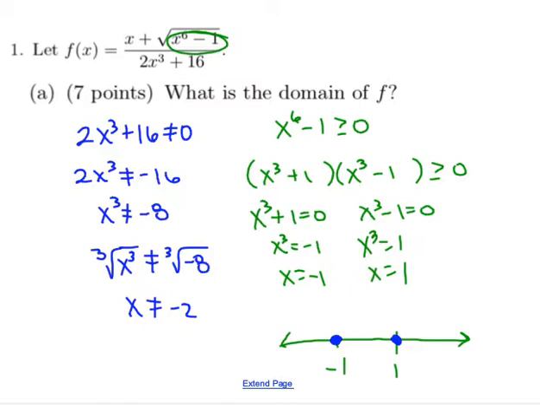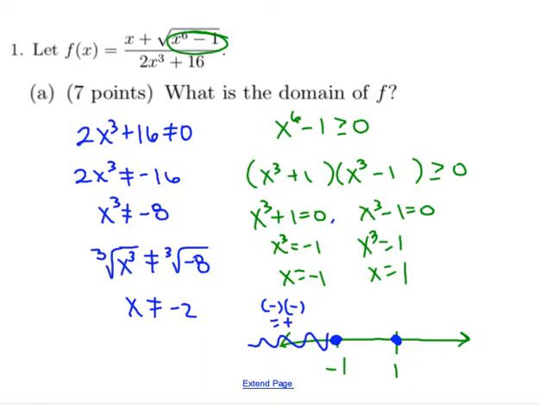So a number less than -1, I would do -2. -2 cubed would be -8. -8 plus 1 is -7, so it's some negative number. Same thing, -2 cubed is -8. -8 minus 1 is -9, so some negative. A negative times a negative is a positive. Are positives greater than 0? Yes, they are, so true, so I would check.